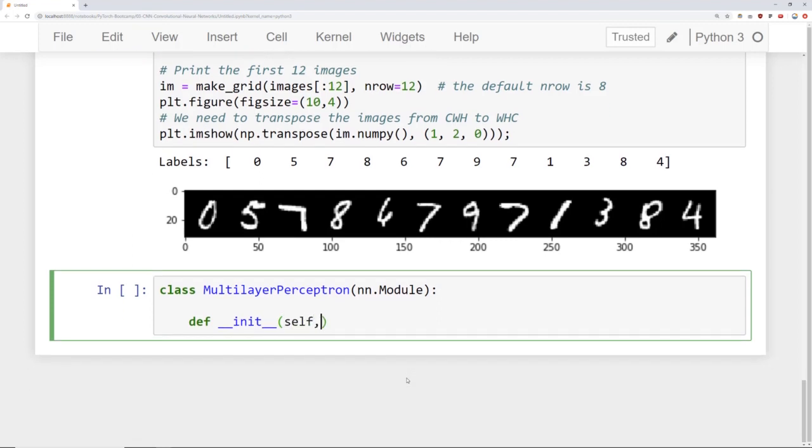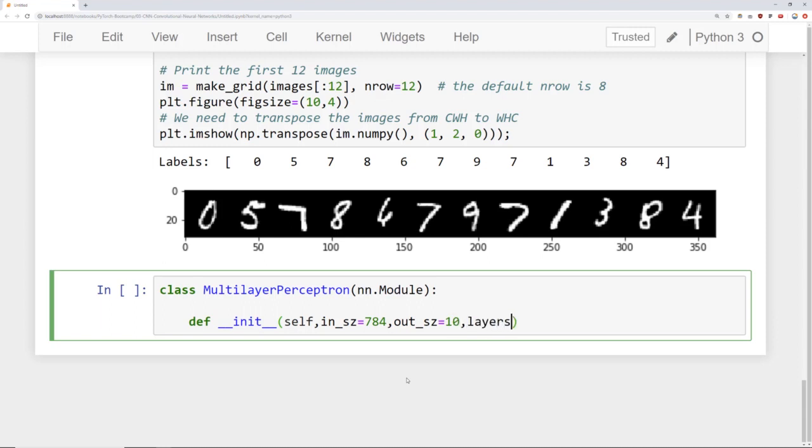We'll pass in self, and then we're going to need an input size. So the input size here, remember, we're going to flatten out these images before feeding them into our artificial neural network. So 28 times 28 is equal to 784. So we have our initial input neurons, and then for the output size, recall there's 10 classes, the digits 0 through 9. So we should have 10 neurons, 1 neuron per class.